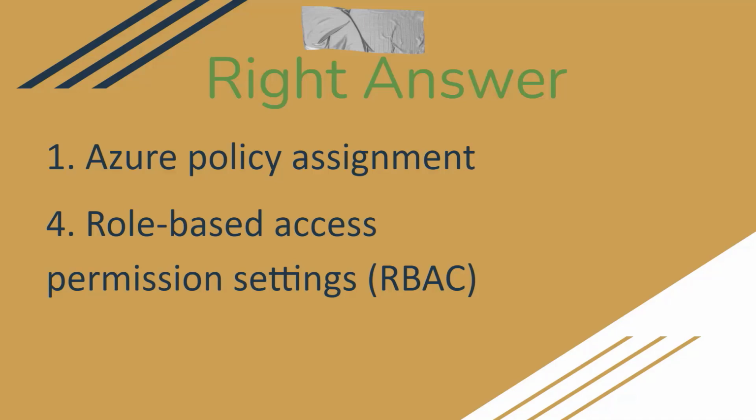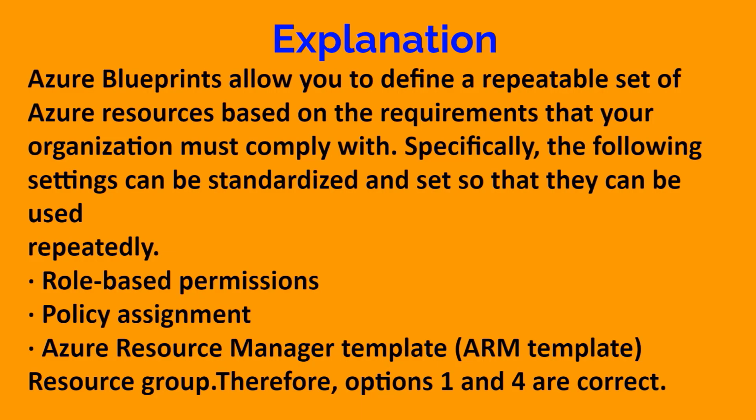Explanation. Azure Blueprints allow you to define a repeatable set of Azure resources based on the requirements that your organization must comply with. Specifically, the following settings can be standardized and set so that they can be used repeatedly: role-based permissions, policy assignment, Azure Resource Manager template, ARM template, and resource group. Therefore, options 1 and 4 are correct.